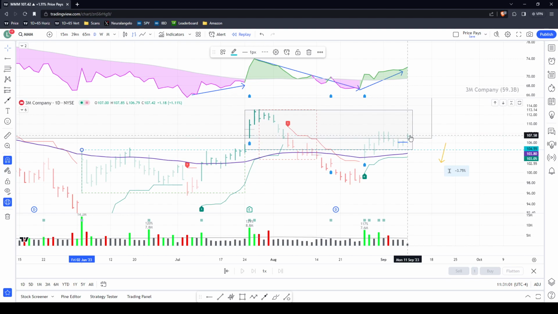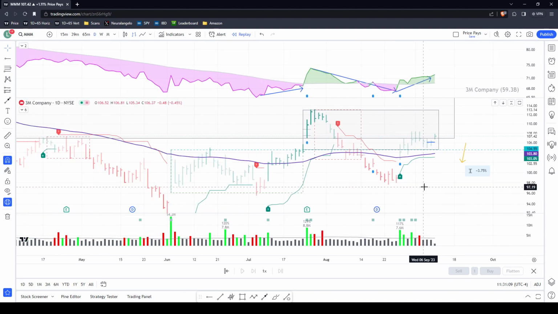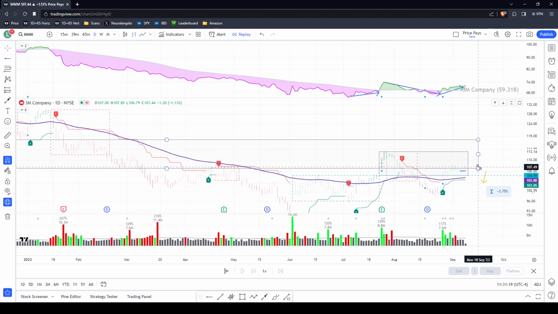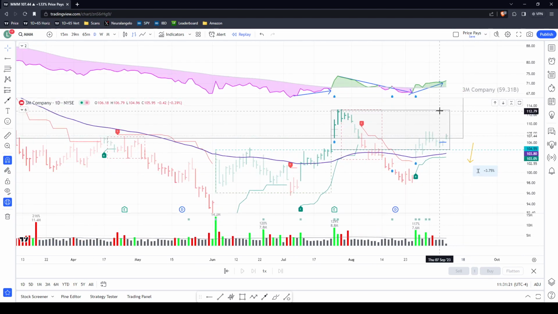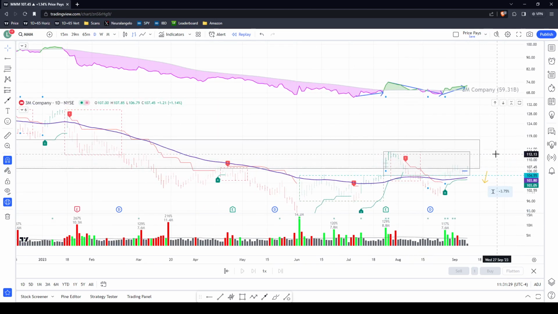So if it ever closes back in closer to this 104.5 bar, I would be initiating a position. So maybe if the market has a bad day here and there, probably go down to around this price, and I'll probably get in over 10% position. And respecting risk, if it ever closes below 103, it would be time to cut the losses. But if it does work, it will be interesting to see how it respects this box that I drew in. See if it can go above 114, and that's where I can set my stop loss a little bit higher, or at least a little bit over break even, so I don't lose money on this trade.